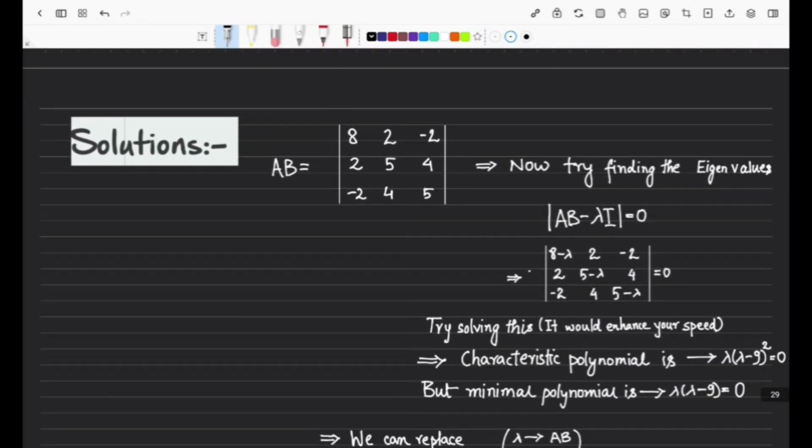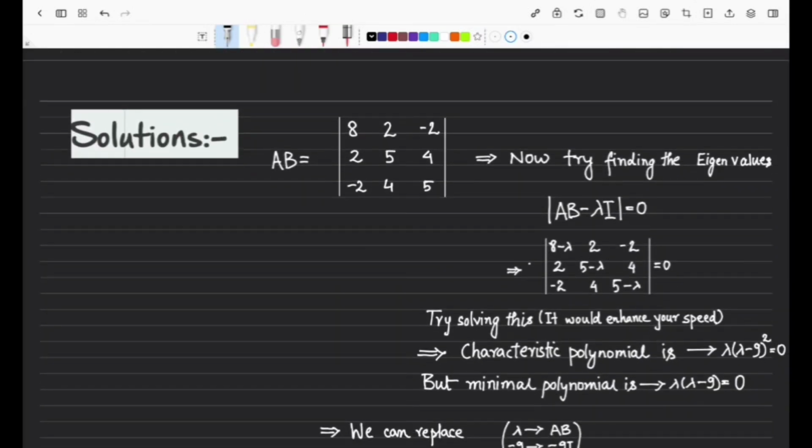So as you can see, I have done nothing very complicated, just taking things very simply. So follow my lead so that you can understand it nicely. First of all, I have noted down the value of the determinant of AB, right? I have noted down all the elements and the value of the determinant so that it's easy for us to check. And after that, I have tried to find the eigenvalues of the AB matrix.